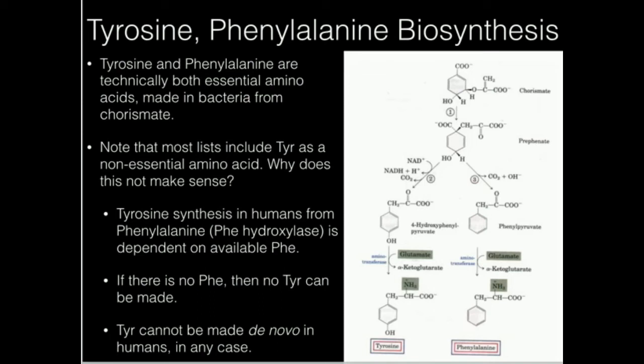I'll go into this pathway in a little more detail. Chorismate is going to react with an enzyme called prephenate synthase, giving us a molecule called prephenate. Prephenate can go in one of two pathways: on the left it goes towards tyrosine, on the right towards phenylalanine. For tyrosine synthesis, prephenate reacts with prephenate dehydrogenase, which completely aromatizes the ring, giving us 4-hydroxyphenylpyruvate, which is then transaminated to make tyrosine. Going right, prephenate reacts with prephenate dehydratase — which does not yield NADH — giving phenylpyruvate, which is also transaminated, but this time to make phenylalanine.